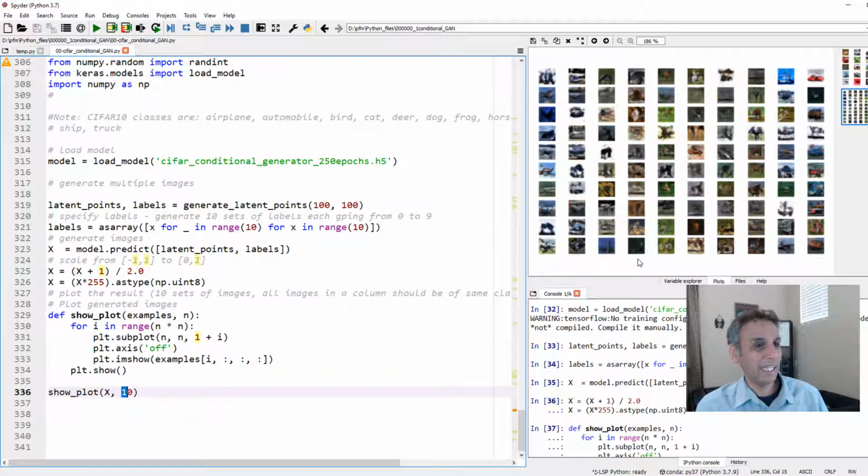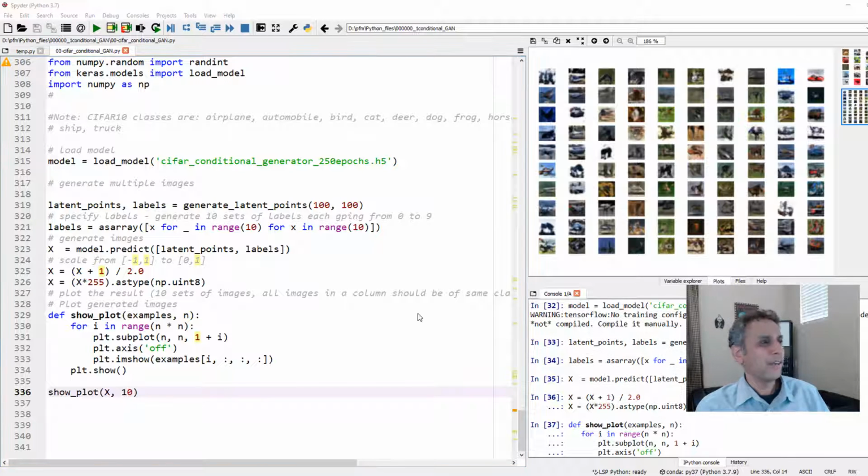And again, I wish I trained this for another, I don't know, 500 epochs or so. I would have gotten much better looking images. I didn't have that luxury, but I hope some of you can just leave your systems for a couple of days over the weekend to train it, and then get much more realistic looking images. If you really do happen to train that and get these, go ahead and post those in the comments. I'm really curious about what type of images you are able to generate using this approach.